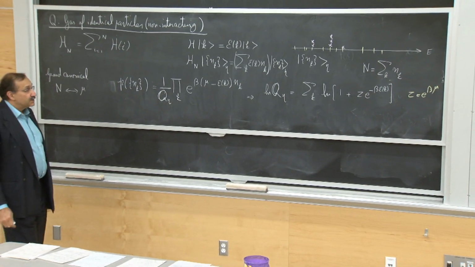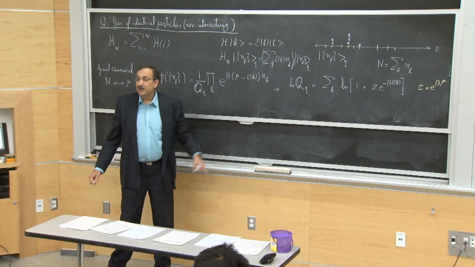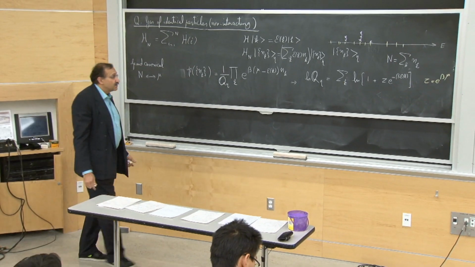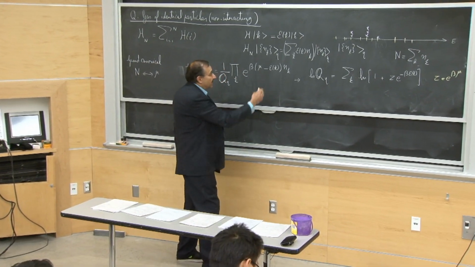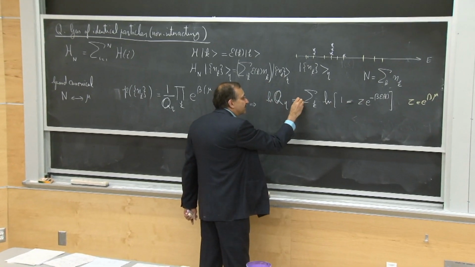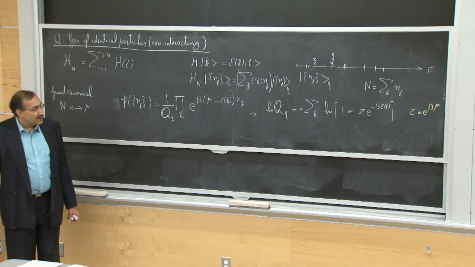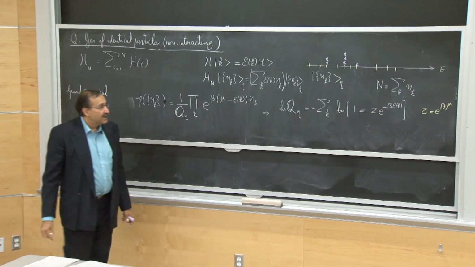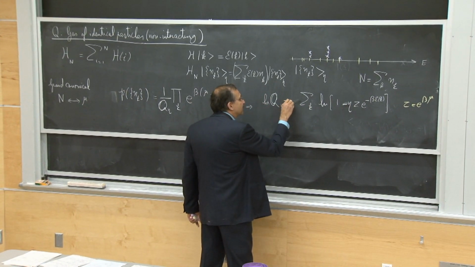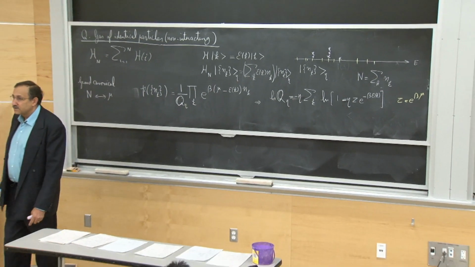So this was for the case of fermions. For the case of bosons, where n goes 0, 1, 2, 3, etc., this is a geometric series. For the geometric series, when I sum it, I would get 1 over this factor. So when I take the log, I will have a minus sign here. And I can put the Bose and Fermi cases together by simply putting a factor of minus eta here, so that I have the plus for the case of fermions and the minus for the case of bosons.